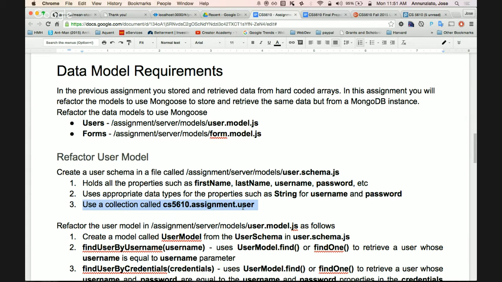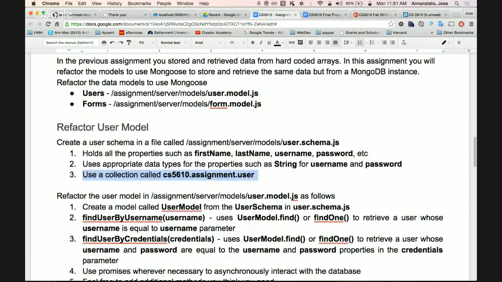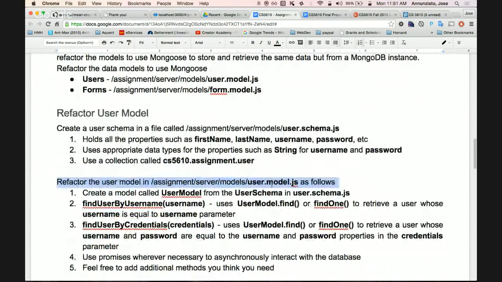For the user schema, then in the user model that you already have, require this schema, so load it into your model, like we've done in the lectures. So require it, and then create a model out of that schema that you load.